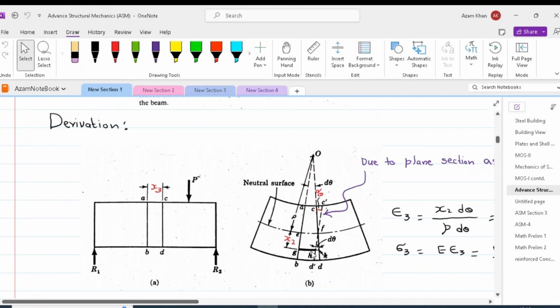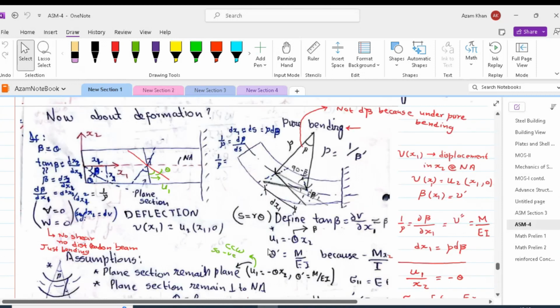So the extension hk shown over here is actually the axial displacement along the longitudinal axis of the beam. Therefore, u1 is the displacement along a fiber in the longitudinal direction, equal to minus theta times x2. The reason we are taking negative in this expression is that our fibers below the neutral axis are considered to be in the negative x2 direction.